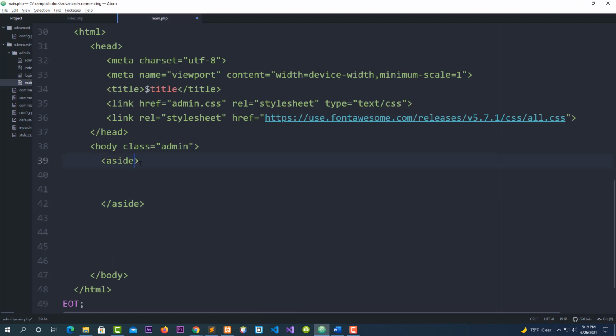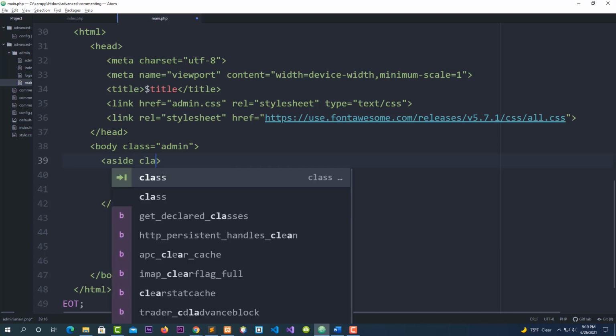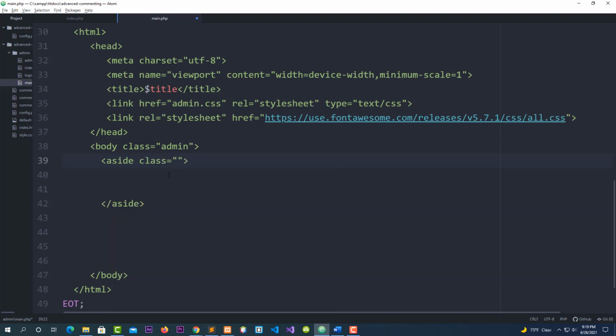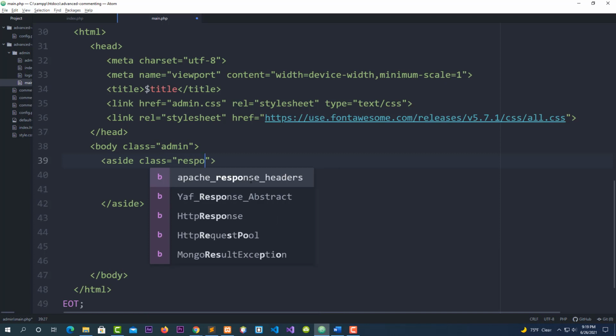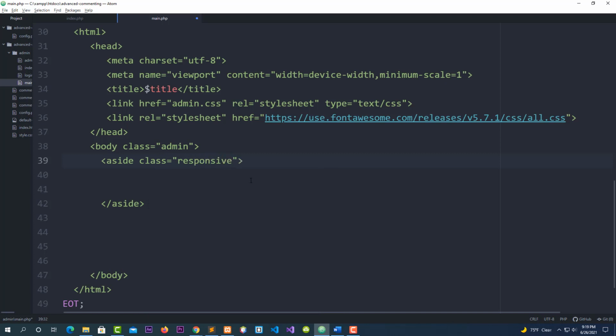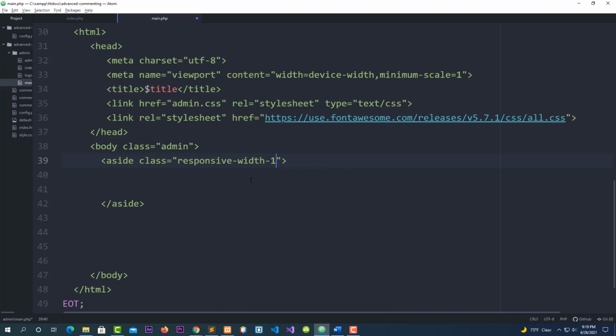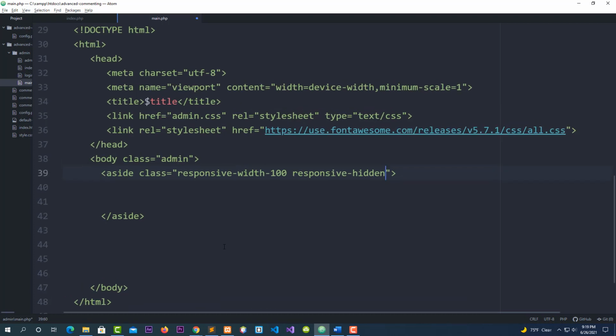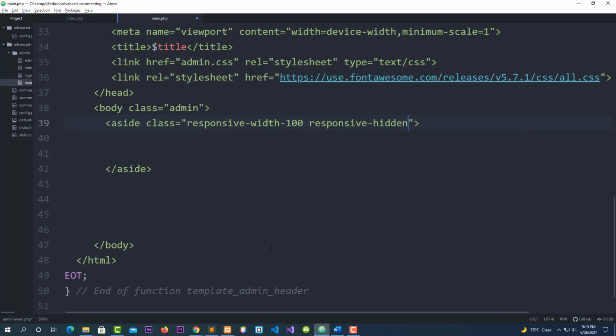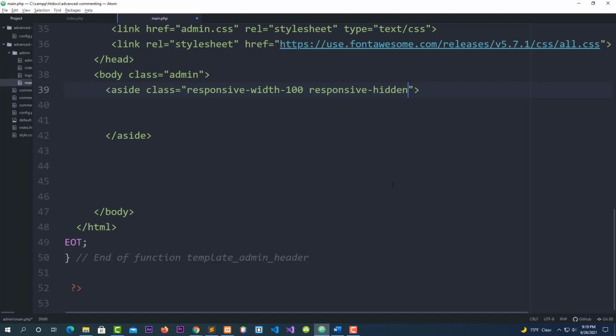Now, first one, I'm going to add a class called responsive dash width 100, space, responsive hidden. Let me explain. Let me make this bigger so that you can see what I'm doing. I think that's big enough.